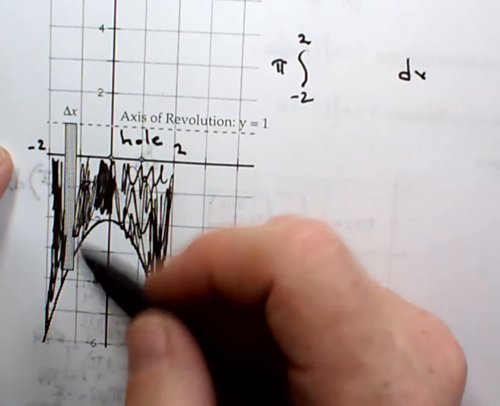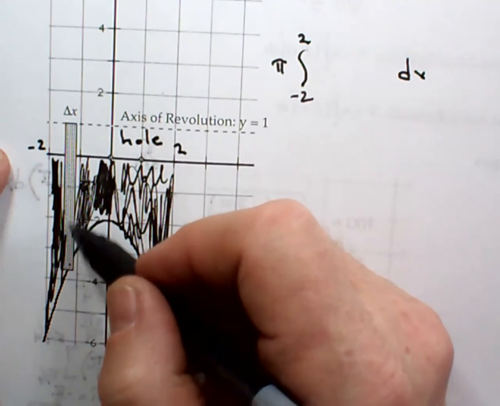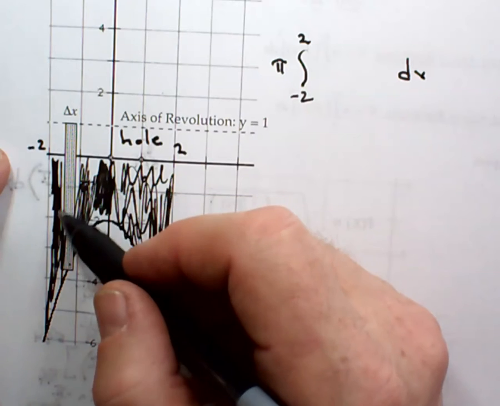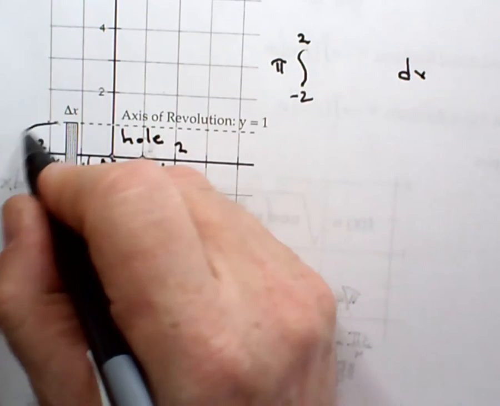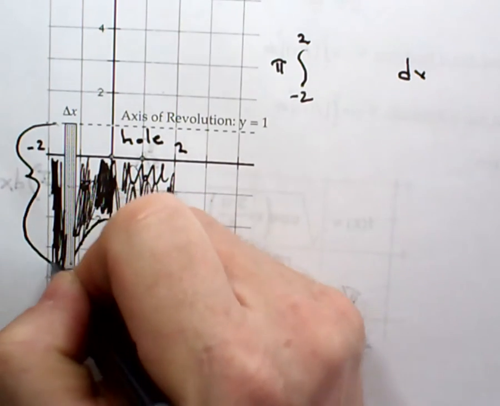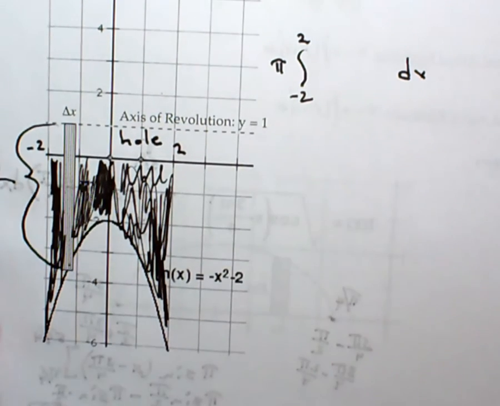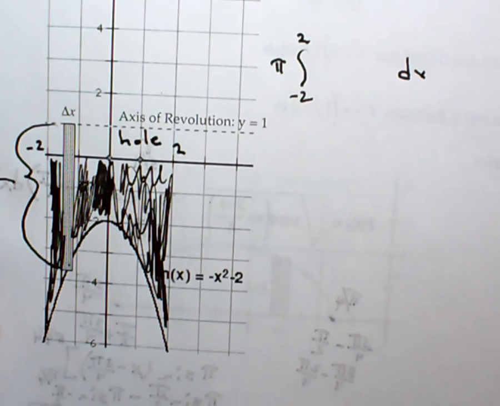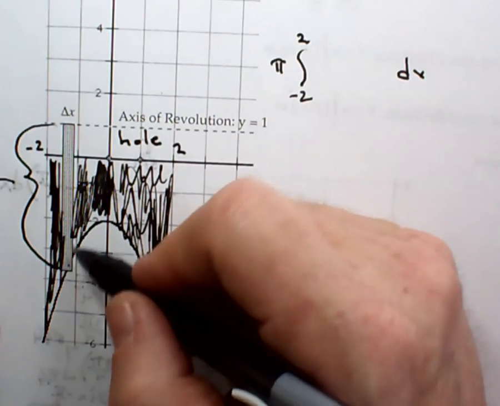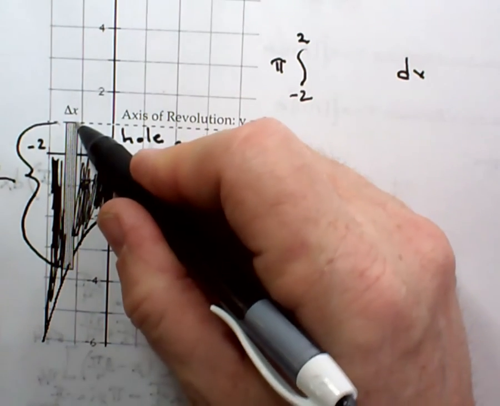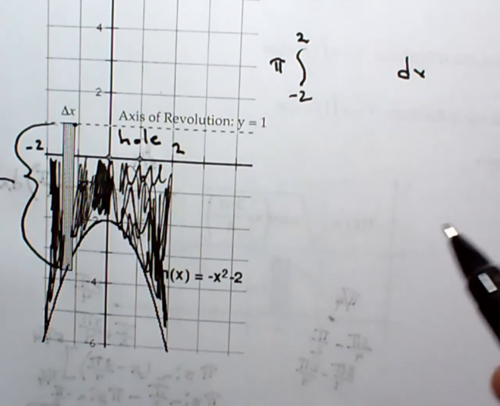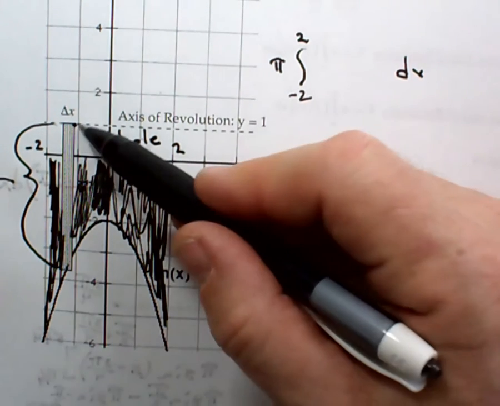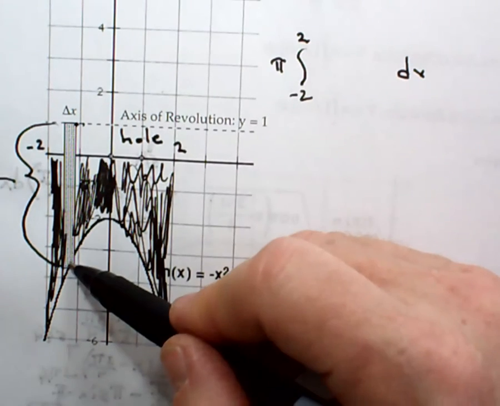Now, if I had no hole, this thing would be totally solid, right? This would be my big radius. Would you agree with that? Of my big, solid thing with no hole, right? How far is it from here to here? 1. It's 1? Where did you say? From the axis of revolution to this function. How far is it?